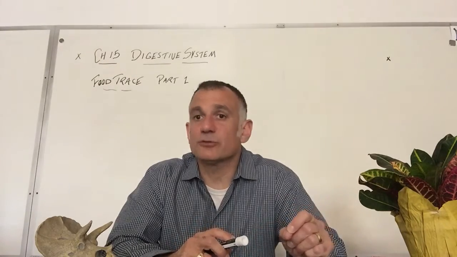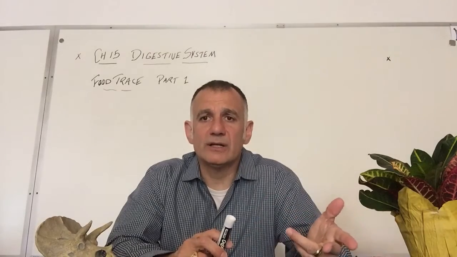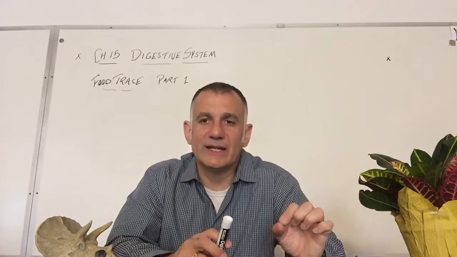So once you swallow your food, it's going to pass through that common area in the rear of the mouth called the pharynx. We obviously talked about the pharynx with the respiratory system. A lot of things pass through there: food, water, air. We have to separate those things. When you're swallowing food or water, there's a flap of cartilage at the base of the trachea, and the esophagus and the trachea are right next to each other in the back of the pharynx. So when you swallow food, there's a flap of cartilage that will click shut over the trachea, and that's going to keep food and water from entering your lungs. You don't want that. That's for respiration.